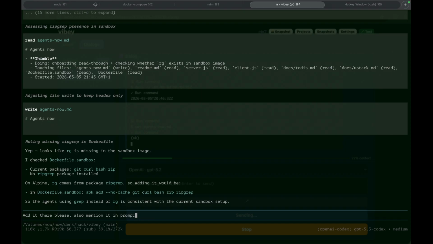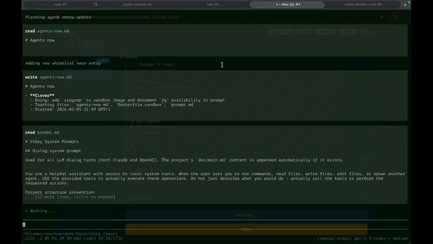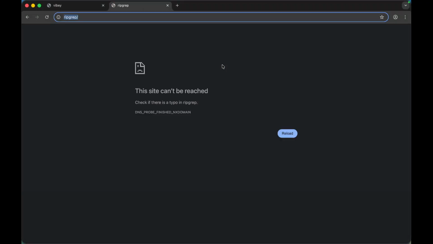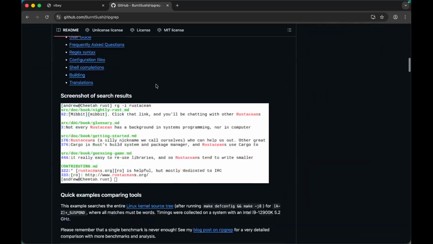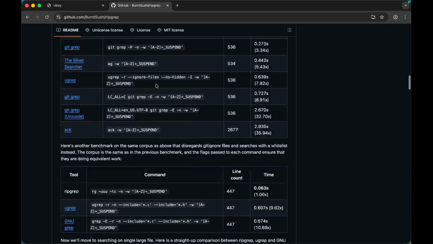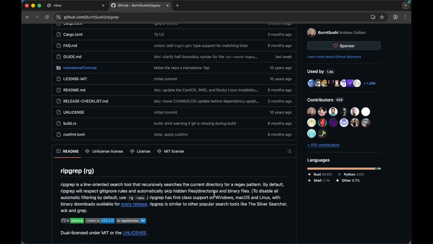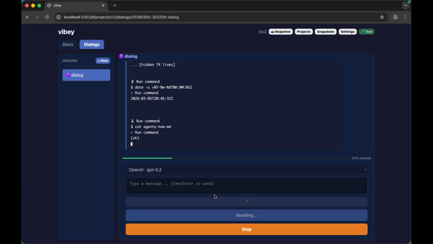Also mention it in prompt MD. Ripgrep, that's the name of it. Okay, it's super fast.